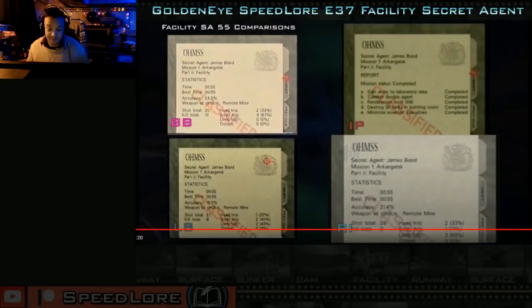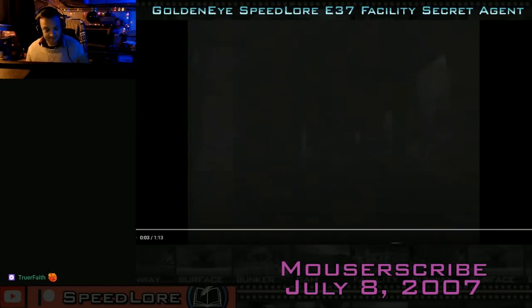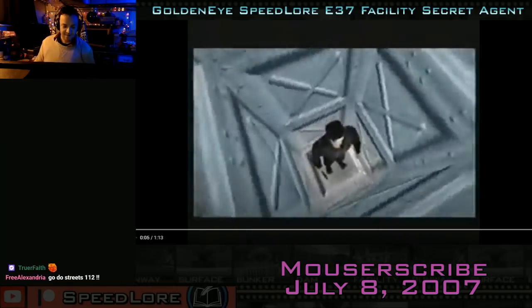So there it is, facility 55s by the quartet of players throughout 2007 and later 06 as well. So okay, 2 more gents would get 55 before July 07 was out. I'm going to show these runs. One of them was Mouser Scribe. Believe it or not, one of them was Mouser Scribe.